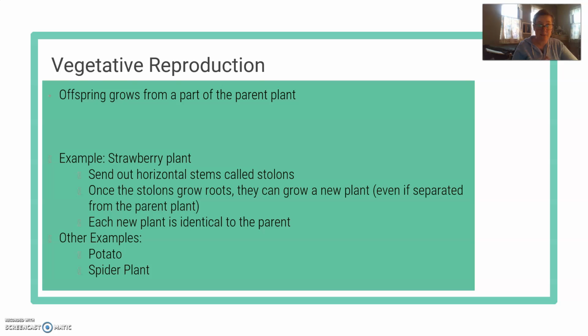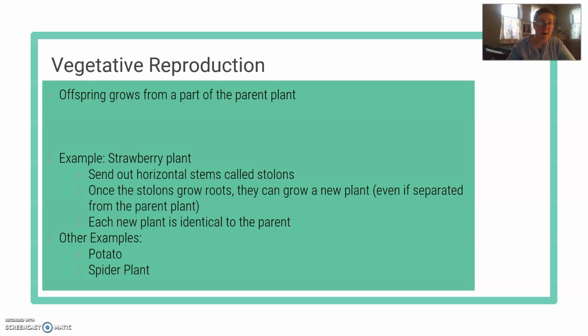My other examples of vegetative reproduction, remember we talked about the potato. If you leave a potato in a dark, cool area for a while and it sits there a little too long, it looks like it's going bad, gets a little mushy, but you start to see those stems growing off of it. That is a way that the potato, an offspring of the regular potato, when planted in the ground, can grow a whole new potato plant. And remember, it's offspring that's growing from a part of the parent plant.